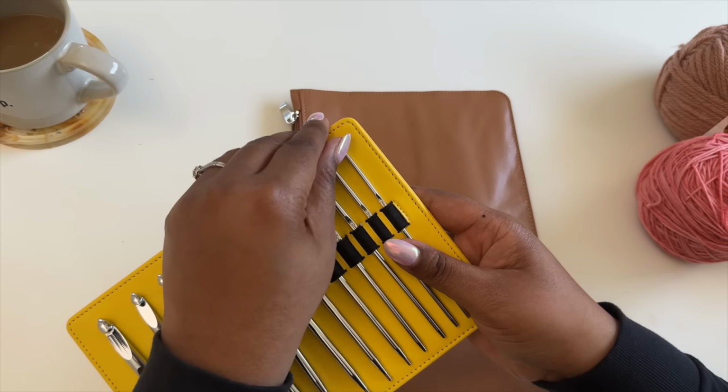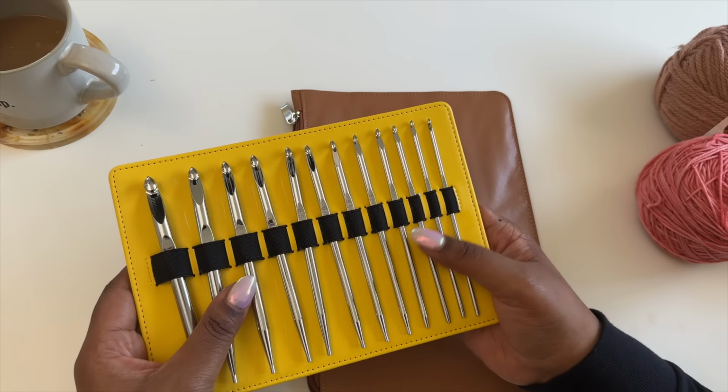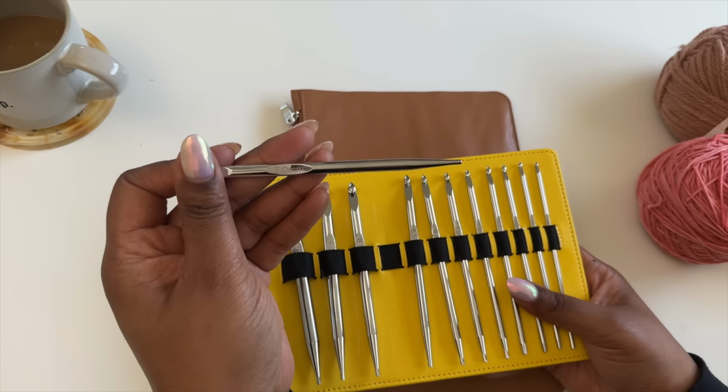We've got a 10 millimeter on the large side, and on the small side, we've got a 3 millimeter, which I'd probably never use, but it's nice to see that we have all the sizes in between. We also have a 7 millimeter hook right here, which you don't see often, probably because we purchased this from a company that manufactures out of China, and they're not following the same US standards as we do when it comes to sizing. I'm really excited to see that. I'm really surprised. I kind of expected them to be peeling and chipping and not shiny and not pointy and not the right sizes. So we're off to a good start.